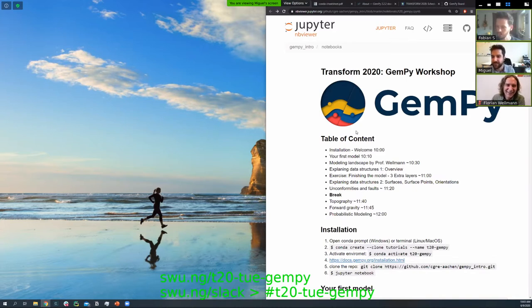I'd like to emphasize that we are also following Slack. So if you have any questions, feel free to post them on the Slack channel for GemPy. We're going to have a look at that and also bring some questions live. Just be aware, and we should also be aware of that ourselves, that there is a little bit of a time lag between our talking here and when it appears on YouTube, approximately 20 to 30 seconds. So if you write something on Slack, it will take a while until we see it.